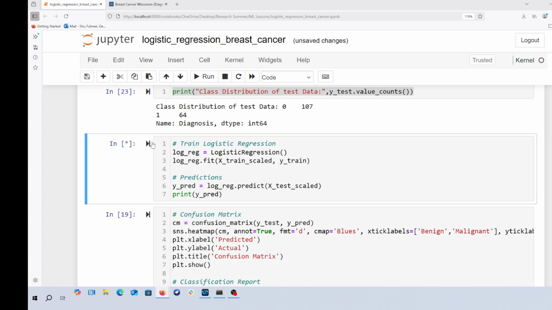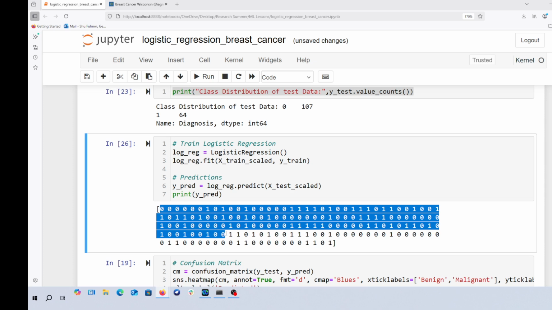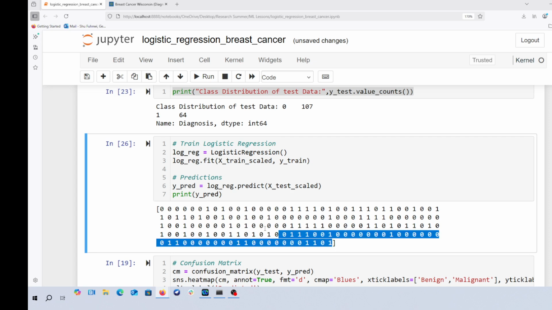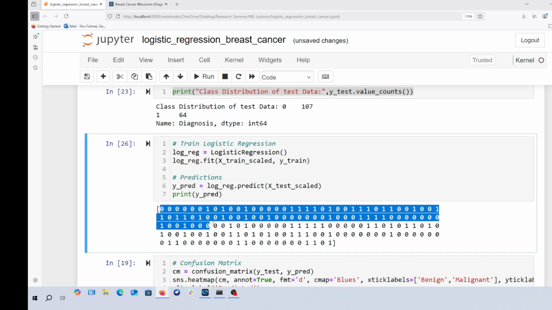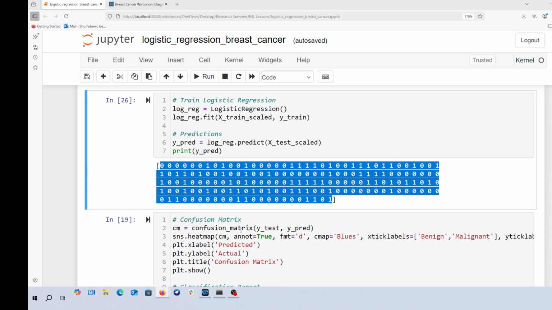I run this, let's see what we have. We already have these predictions. You see that this 0 here, as I did mention, is the benign class, and then 1 here is the malignant class. So we can see these are the different classes that the model was able to distinguish between. Using these input features, we are able to predict whether breast cancer belongs to the benign class or the malignant class.